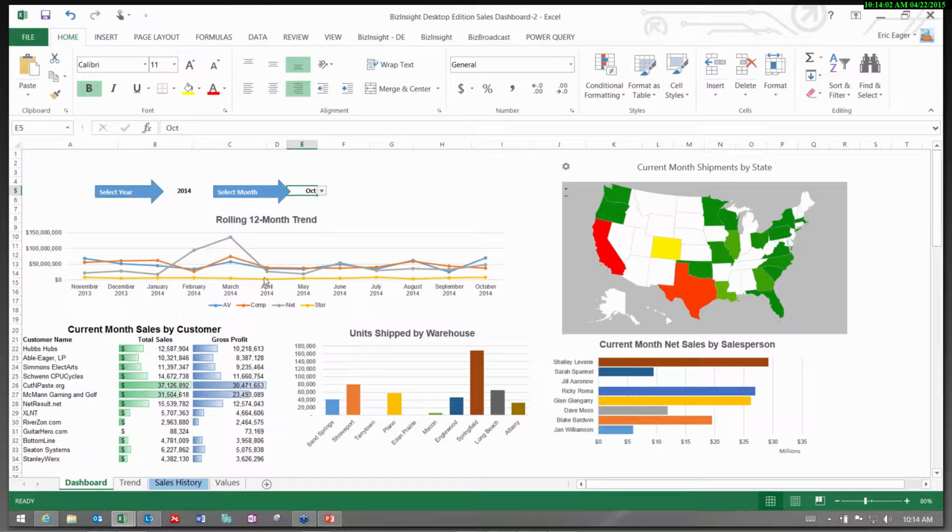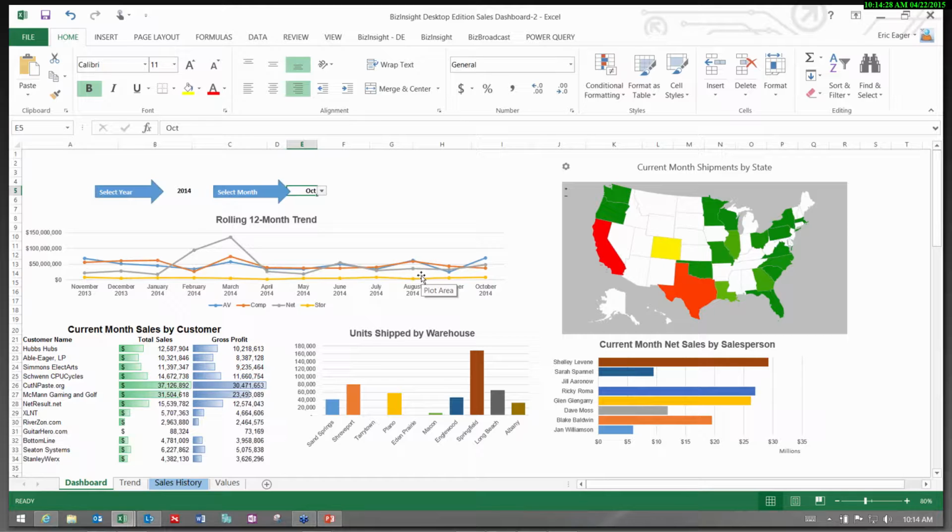I've got a rolling 12 months so that I can pay attention. We have these by different product lines so that I can see in March a spike in our network year. So it's important for me to pay attention to seasonal trends. I can also see over here I've got a map, and if I roll over the map, I can see particular sales amounts. And this is a very simple one.